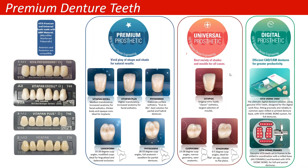So we have premium aesthetics. We have the Physiodens, we have the VitaPan Plus, and then we have VitaPan XL. All of those within that frame are a little bit different. And again, you would select it maybe on the texture that you would prefer or the patient would prefer. And I think a lot of this is just getting your dentist, or if you're a denturist, getting used to doing a little bit more of what we do in crown and bridge and moving that over into the denture tooth realm as well.